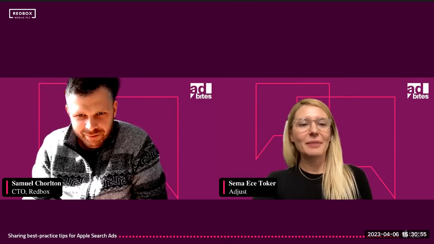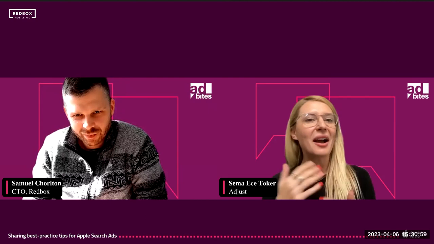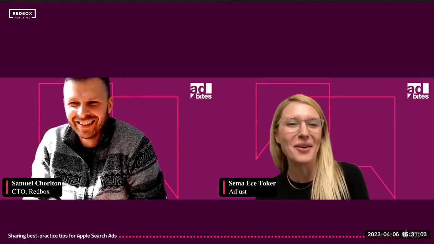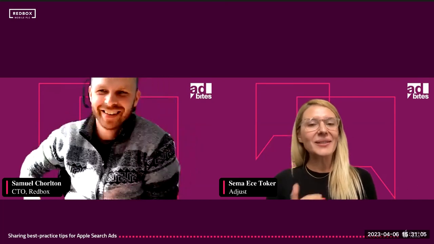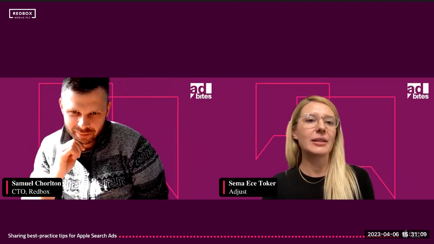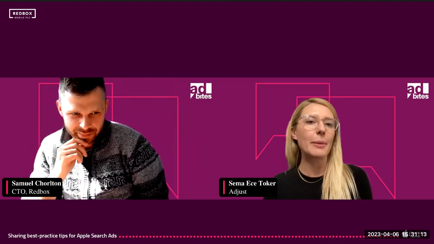Before I answer this, let me take a step back and explain deep linking. And then I will continue with the MMP part. Sometimes this might be very confusing. So in order to leverage deep linking, your application technically must have a deep linking configuration, which helps you to redirect your users to an in-app page.